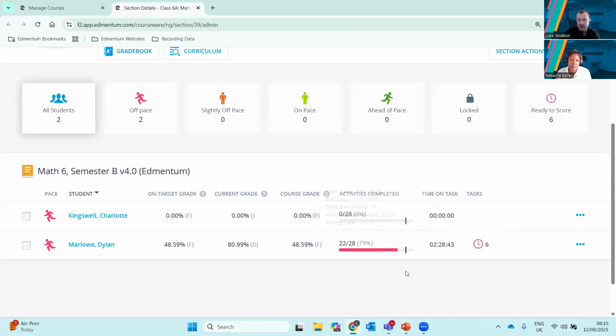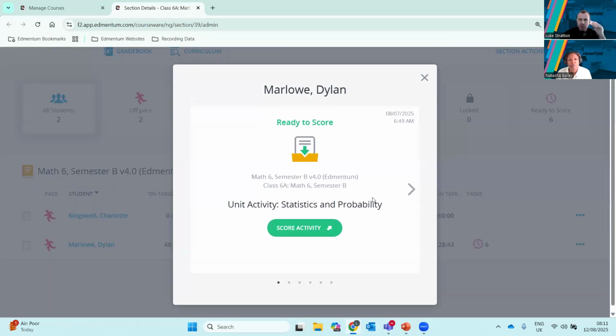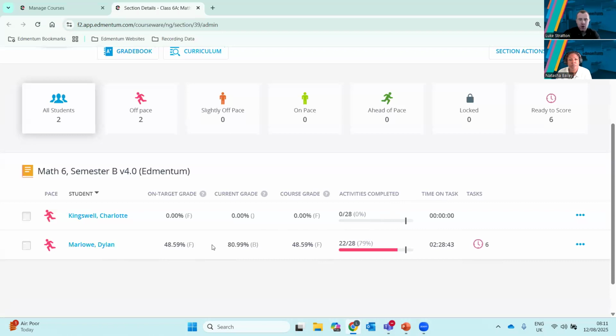in order for this to show in the activities. Therefore, what I'm saying in this particular bottom example with Dylan is that Dylan has completed all of the course, but is waiting for the teacher or the administrator to mark 6 pieces of work in order to contribute and complete all 28 activities of this course. If you're wondering how you mark this piece of work, then simply click on where it says 6 tasks, and you'll receive a pop-up where you'll be able to score those activities. Naturally, once you have done this, this will then be applicable with our grading system that you can see here.